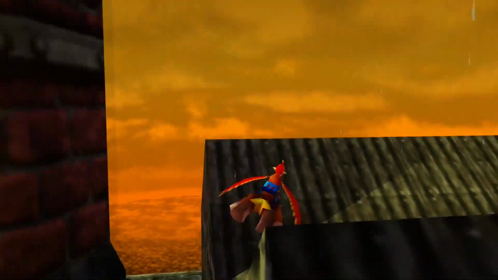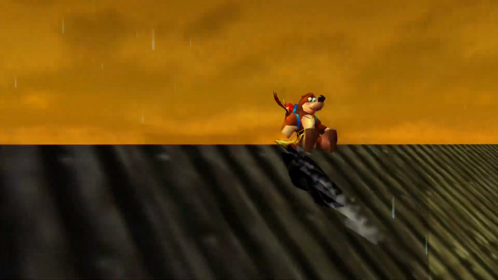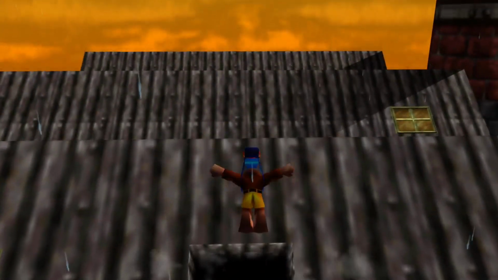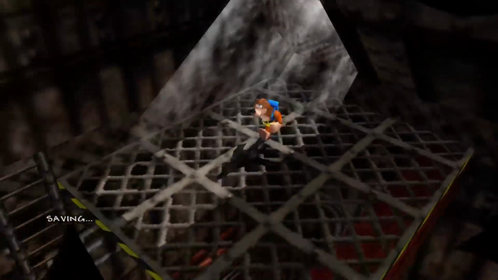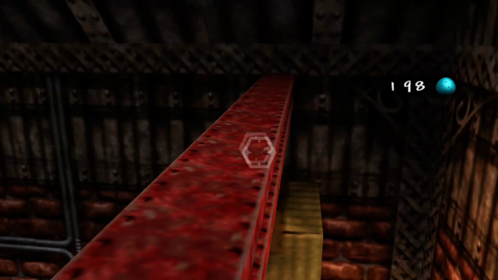Not through here. Not through here either, I suppose. Oh yeah, sure thing, there's one through here. There you go, enter! And where are we? I mean, this is still floor 5, obviously, but... Oh, wait, what? Is this the same place?